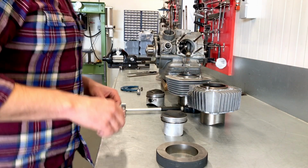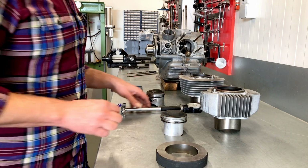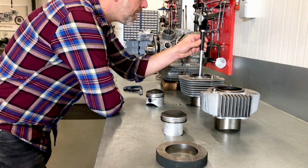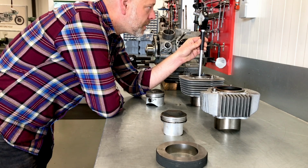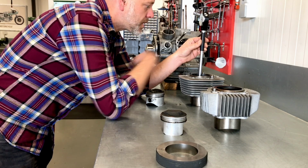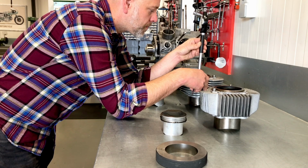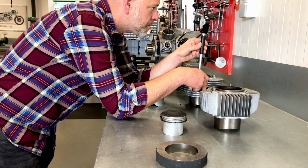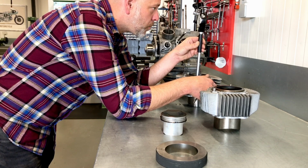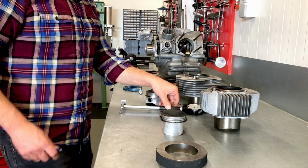Time to measure everything. And we have the cylinders here, and measuring devices. So let's start with the cylinders. And this is 4/100 oversize. And at zero in this direction. So this means the cylinder is oval by 4/100. So clearly this was bored at the nominal size of 80.0.